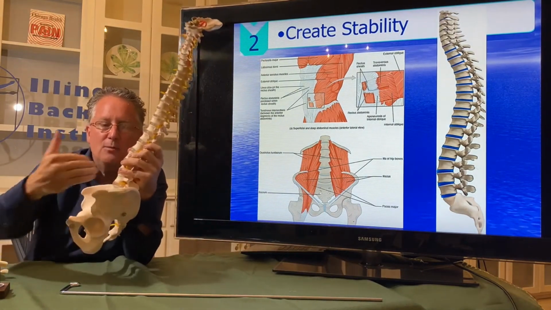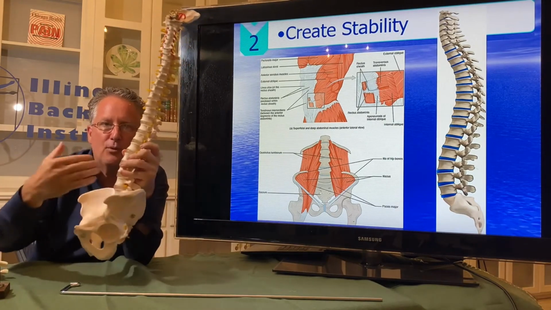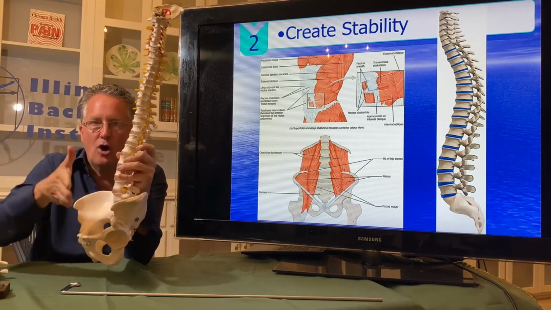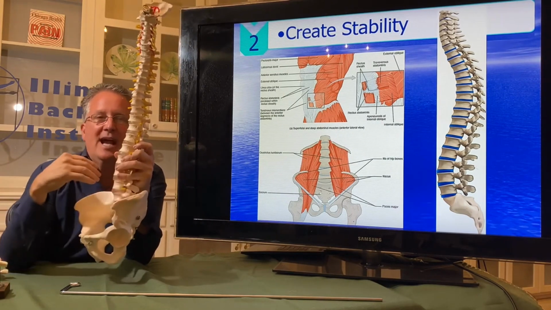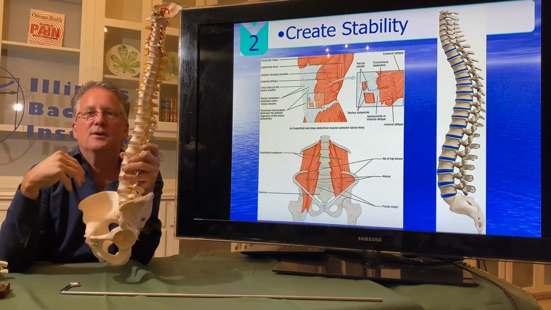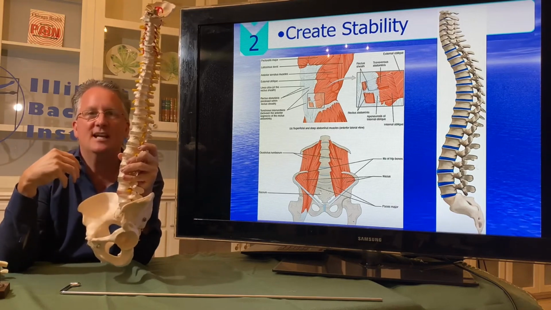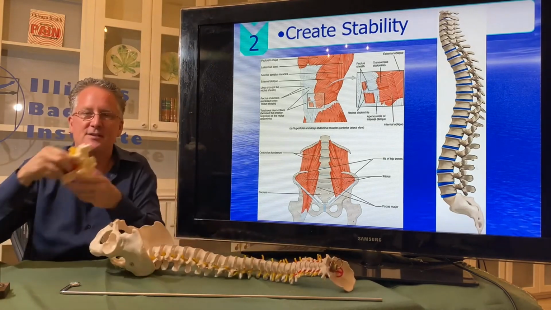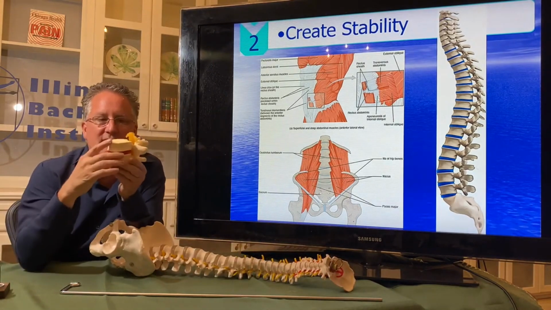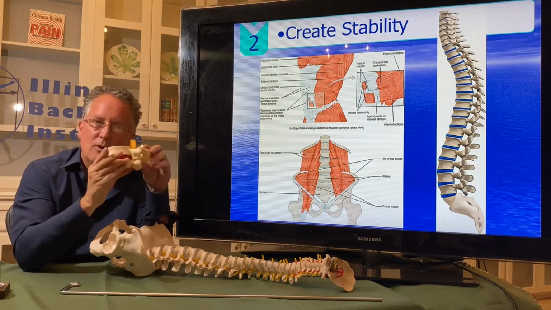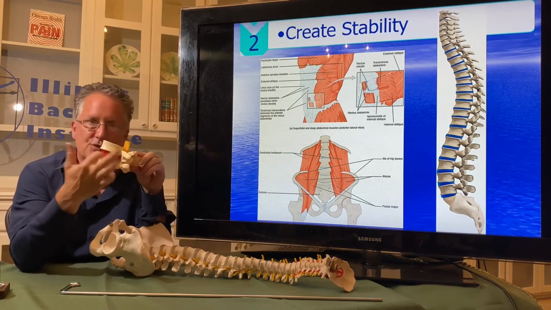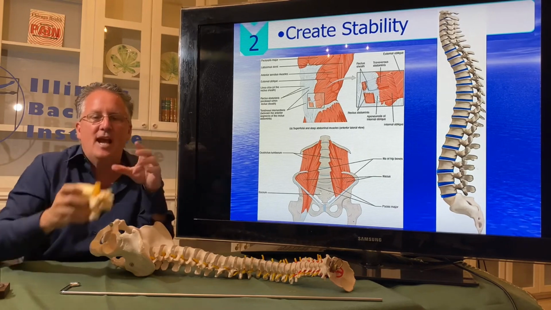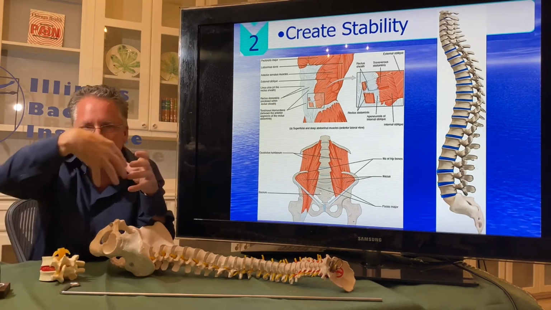Number 2, make sure all the muscles that support the spine are working in balance, meaning they all work together the way they should. What happens sometimes is specific muscles get tight, specific muscles get weak, specific muscles get loose, and then it changes the balance on the disc. When the muscles are out of alignment or the muscles in the back are really tight, what does it do? It pulls on that vertebra, which forces the disc into a certain position and starts to aggravate the annulus. So you have to make sure the muscles are all working together in balance.